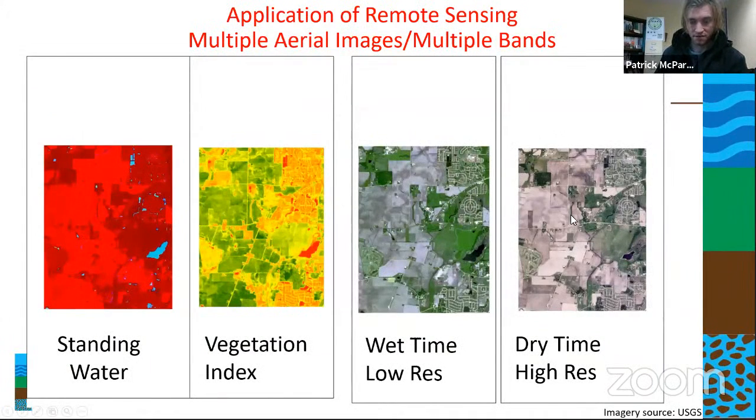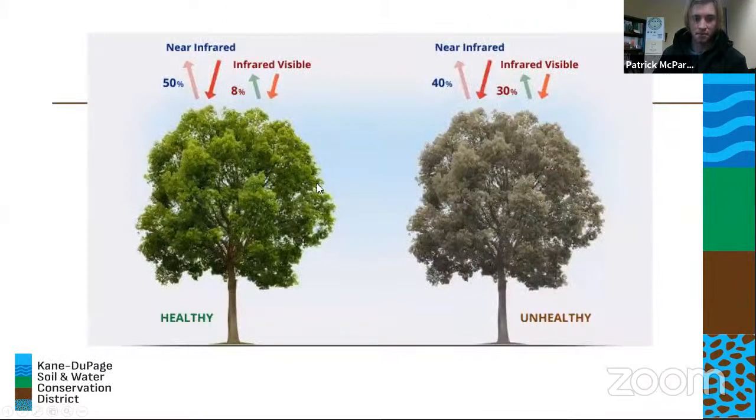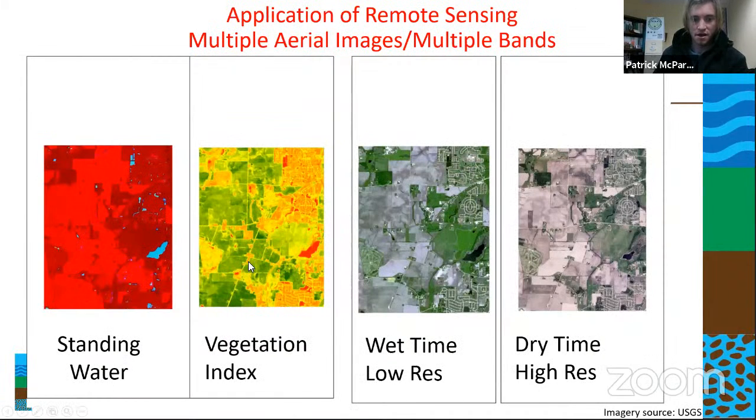So when you take multiple different aerial images that have multiple different bands of the electromagnetic spectrum, then you could play around with it. So this one is what we're talking about here with the unhealthy, healthy stuff. So this is taking the infrared and the visible light that's reflecting off of that. You're plugging it into an equation, and it's going to tell you where on this map the healthiest vegetation is located. So right here, you have the deepest, thickest, greenest area.